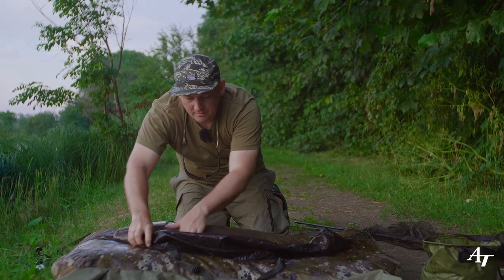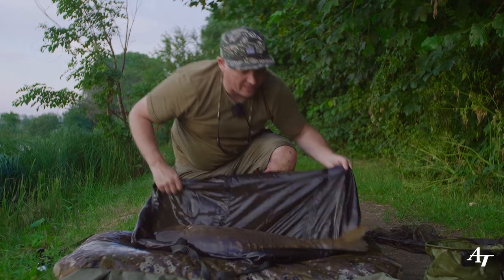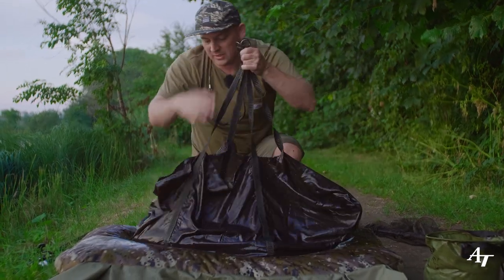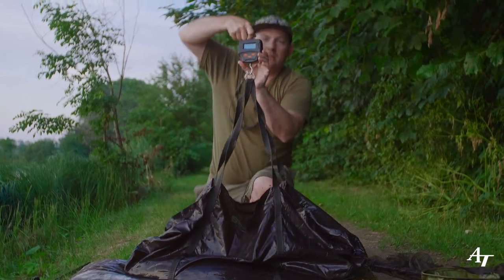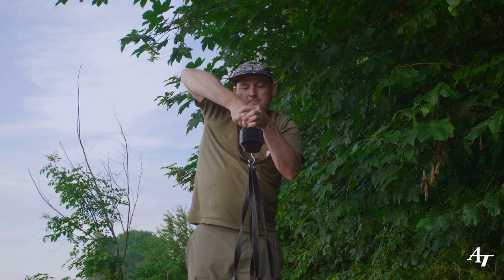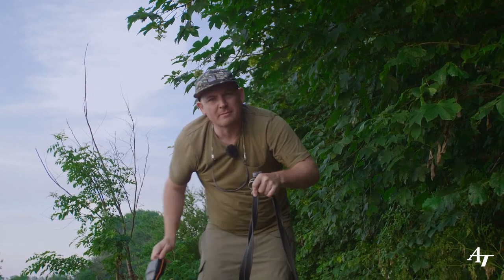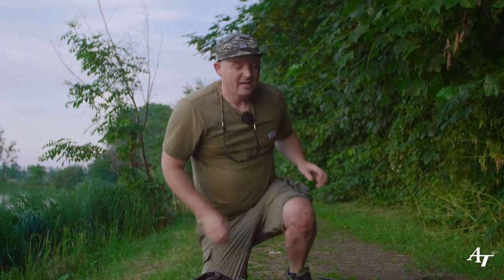You notice we've got the big mat here to take care of the fish. Everything's prepared before you lift the fish out of the water, so you look after them as best you can. Make sure she's in the bottom of the sling. All zeroed, 31 pound and 8 ounce of angry mirror carp. All right, let's have a quick look at her and then we're gonna slip her back.